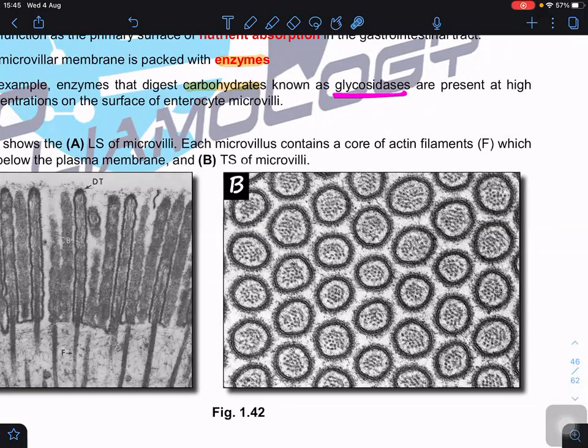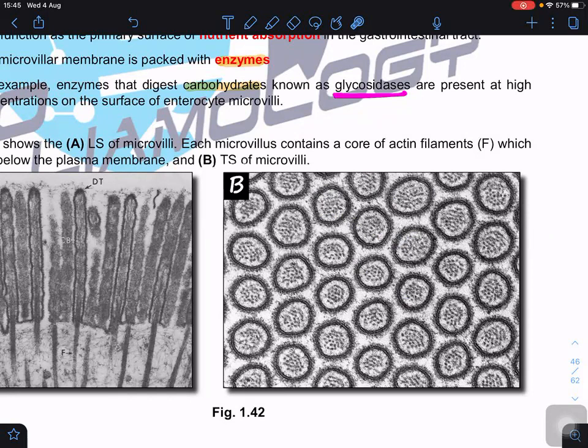Do you realize that if we compare to cilia, cilia have a 9+2 arrangement, but microvilli don't have this arrangement? So it's scattered. Can you see that? The microfilaments are scattered. So this is how we identify between the cilia. Be careful when I place two diagrams to you guys, you need to identify them. Which one is cilia, which one is microvilli?